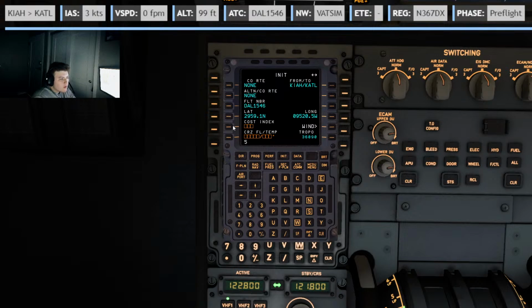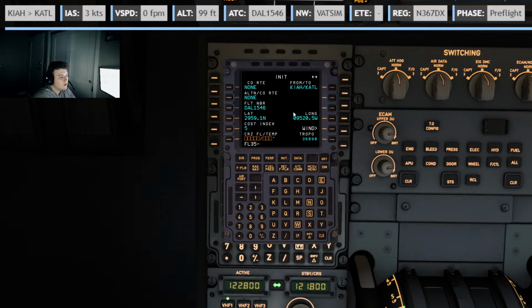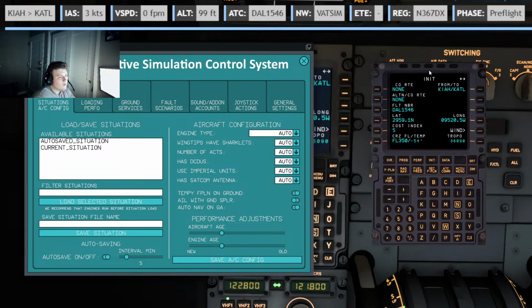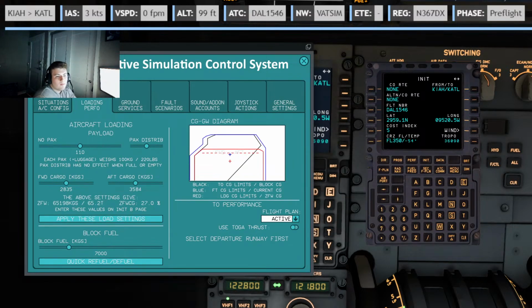So we're gonna have cost index of 5, and we're looking to do flight level 350, which should be approved. I don't see a reason why they would disapprove it. We'll go ahead and get the calculation stuff from Toolas. This is a Toolas plane if you didn't realize it. So pull that out. SimBrief wants us to have 184 passengers on, so we'll set it to 184. Cargo weight's gonna be 4890, but our zero fuel weight should be 68,684, which is what I try to match instead.